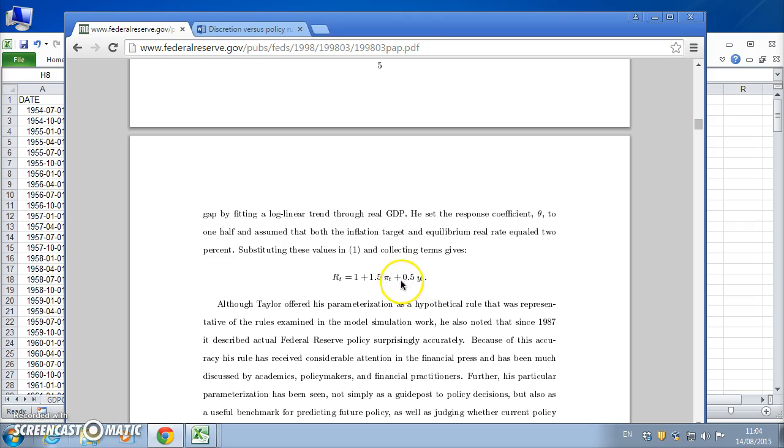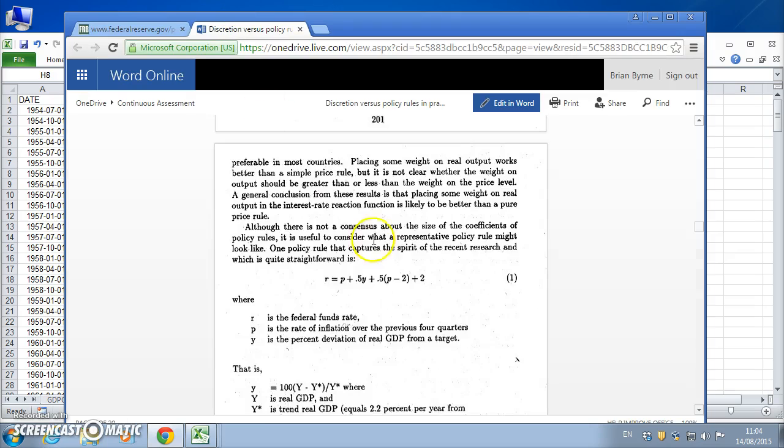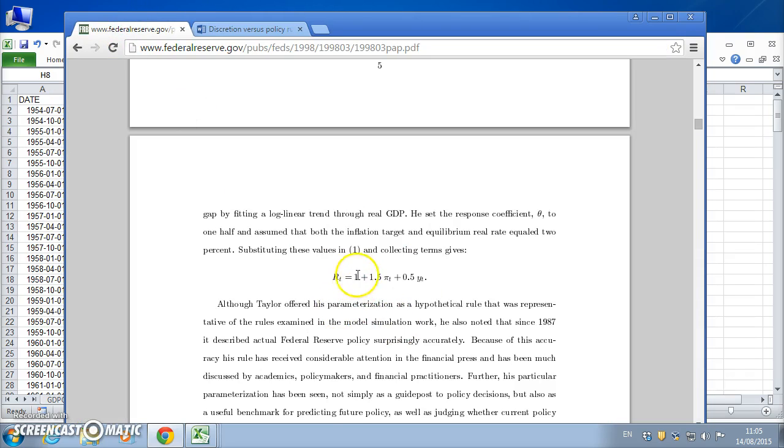Now that looks very different to the original Taylor rule as set out by John B. Taylor in 1993, but it is in fact identical. If these values are rearranged, they collapse to a simpler representation of 1 plus 1.5 times inflation plus 0.5 times the output gap.